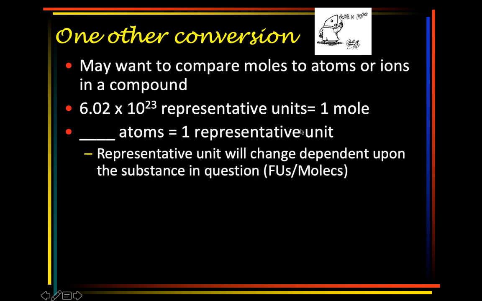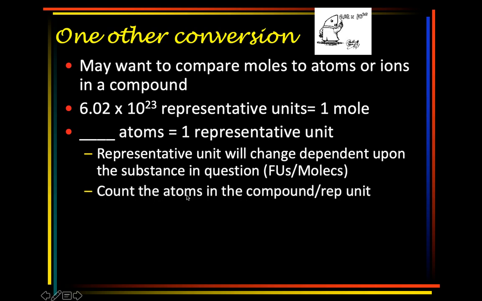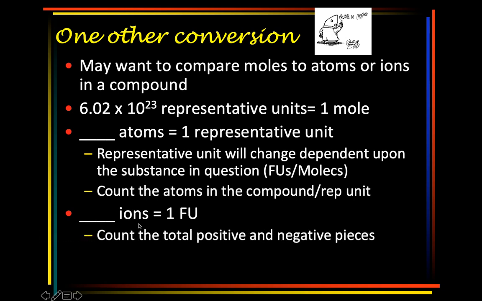Because remember, representative units are compounds, either formula units or molecules. But then you also would just count up the atoms in that compound, or you would count up the ions in 1 formula unit specifically. Because remember, molecules aren't ions. So when you dissolve something in water, it splits up into its ions. That could matter for precipitates or conducting electricity, little ions floating around, or like water softener solutions need to split up into ions so that they can replace hard water ions, all that stuff. The number of ions could really matter for a chemist, what they're doing.